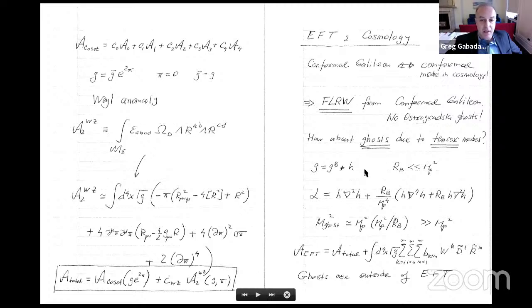For instance, if you consider an arbitrary background, well, without any background, of course, there is no issue because if you are expanding around Minkowski space, you got the Einstein-Hilbert term, that's all fine, and then you got the Gauss-Bonnet term at the quadratic order, that's all fine too because it's a total derivative. But at the cubic order, it's not a modification of the propagator on flat space, it's just a nonlinear interaction, or scattering between the gravitons, and same for the quartic order. So there is no room for conversation about Ostrogradsky modes in that sense.